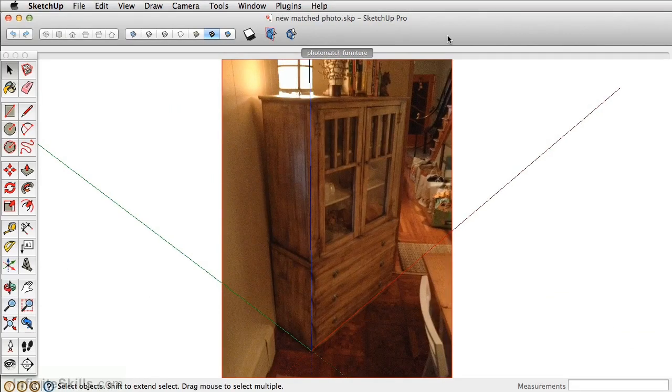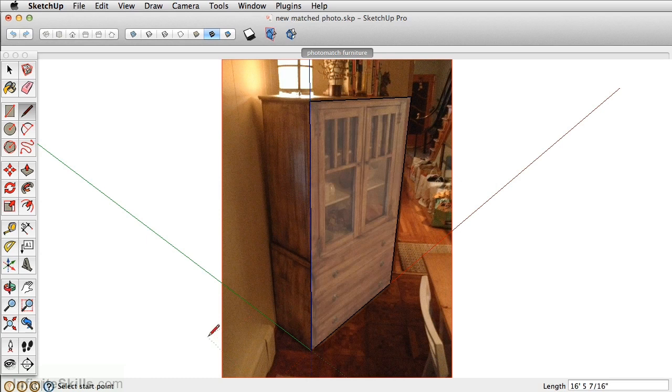To mask the photograph, you want to begin with the line tool, and you want to start at the origin point. Anytime you're using New Match Photo, you always want to begin at the origin point since that's the only reference point to the model. We're going to click once and draw along the red axes, approximately where we hit the end point here. Go up in the blue axes. And this is really just a guessing game. We're just trying to get it close, just to get the proportions of the geometry correct.